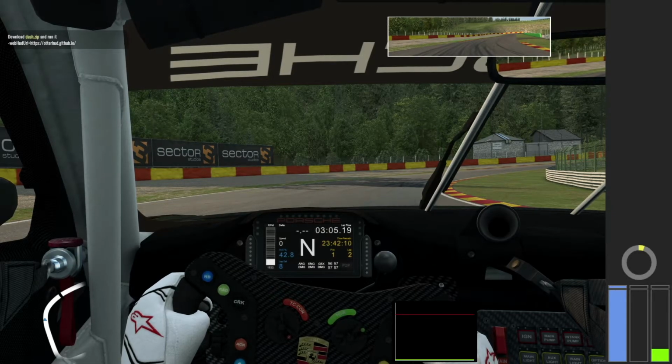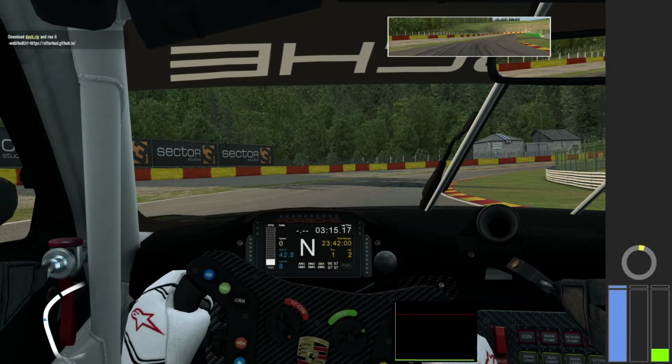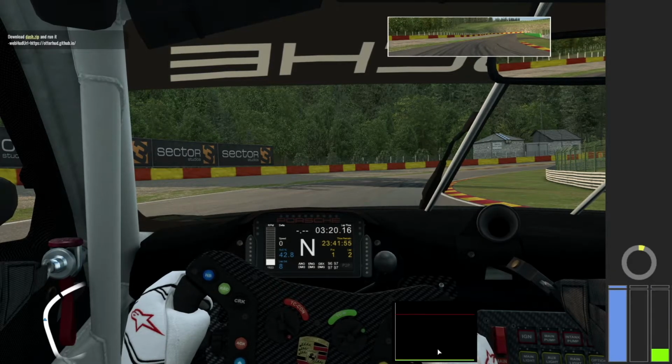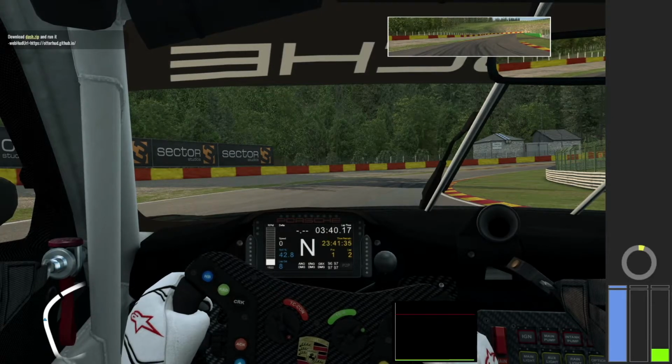If I have my wheel set too strong in the control panel and my forces here in the game are not where they should be, then even though it feels strong enough in my hands, I'm losing some detail in the force feedback and I'm not getting what I should be getting from it. So that's the important thing for me.